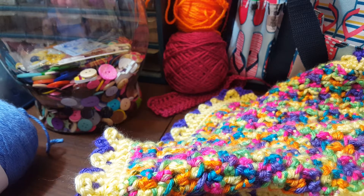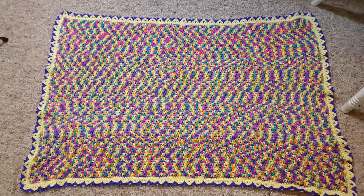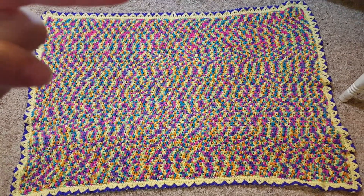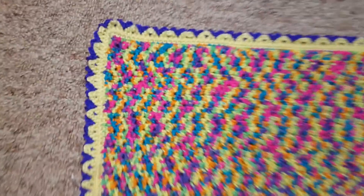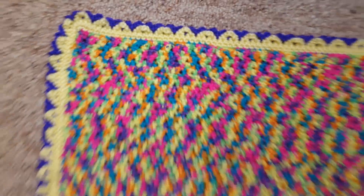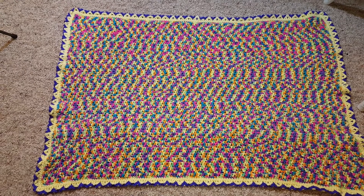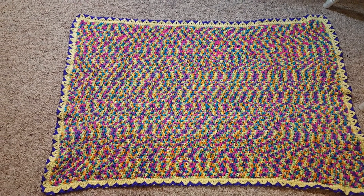I'm going to lay out my finished blanket so that you can see how great this beauty looks, and then I'm going to finish up with a little bit of chit chat and a new knitting pattern that I'm going to try. So this is my finished baby blanket — this is the Thermal Stitch with Caron's Simply Soft Paint Colorway Rainbow Bright, with the twisty border. It measures 27 inches one way and 39 inches this way. It's a nice closed stitch, there's not a lot of holes, so I believe this is perfect for a baby or a young child to cuddle up in or lay on and play.